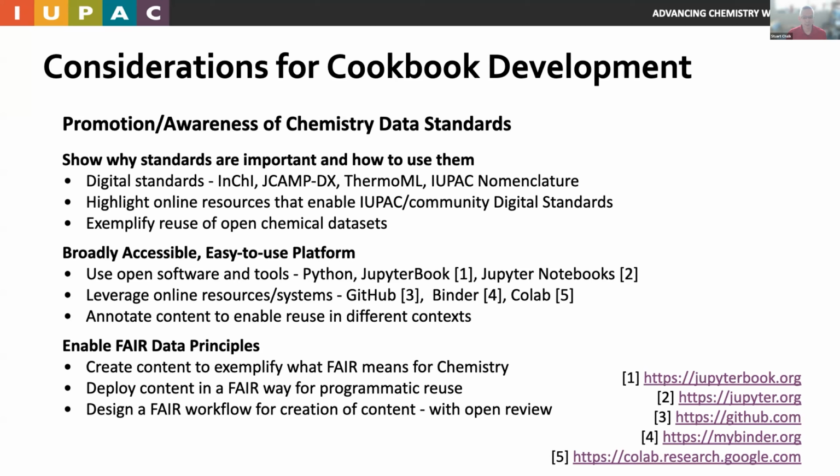We wanted to come up with a platform that was easy to use and open. Obviously, this is a project about FAIR, so it made sense that what we would develop would be as open as possible, as closed as necessary. And then promoting the FAIR data principles in the context of the site and the content. So we've actually decided on and are implementing a Python-based Jupyter book, which is a specific package that you can install in Python. And we're doing that through GitHub. So everything is online and openly available.